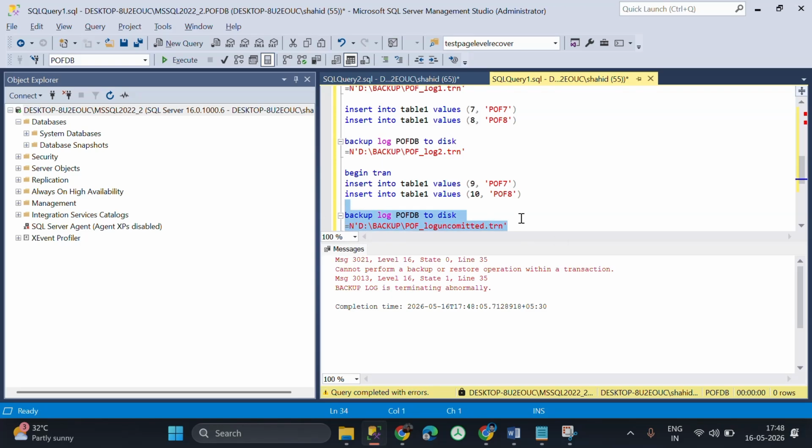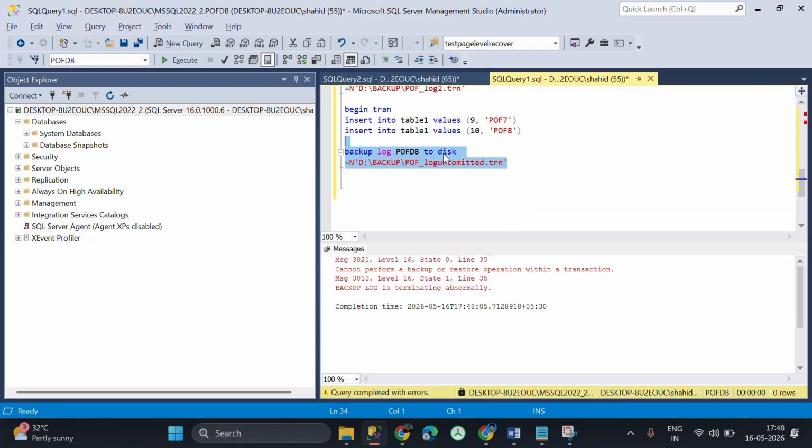So here, backup log pofdb to disk equal to path, it's correct only, log 3.